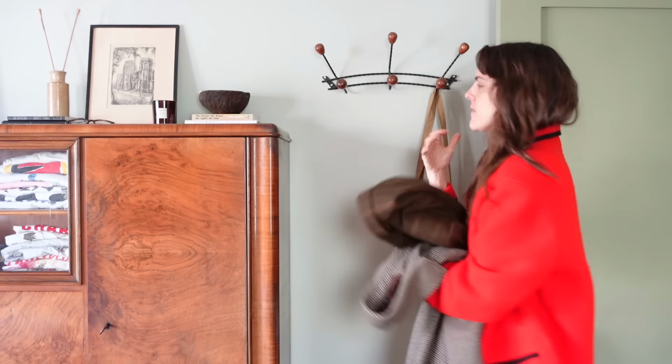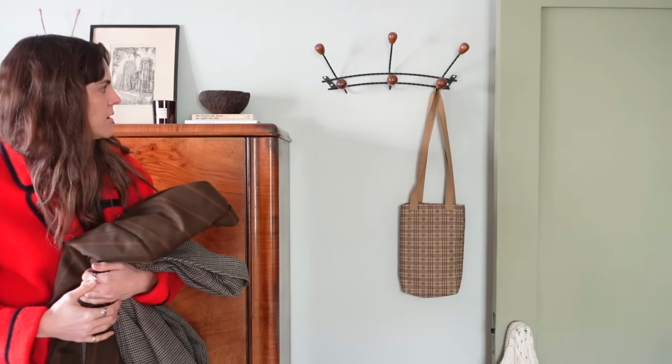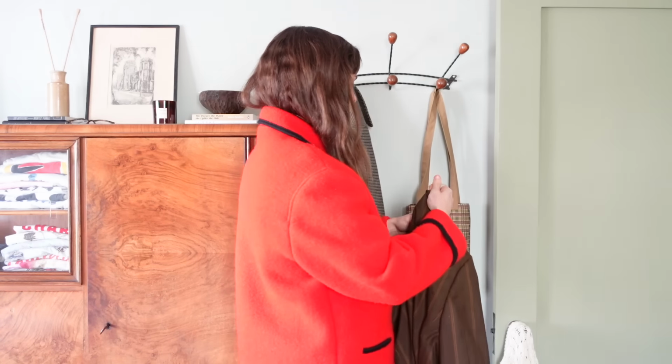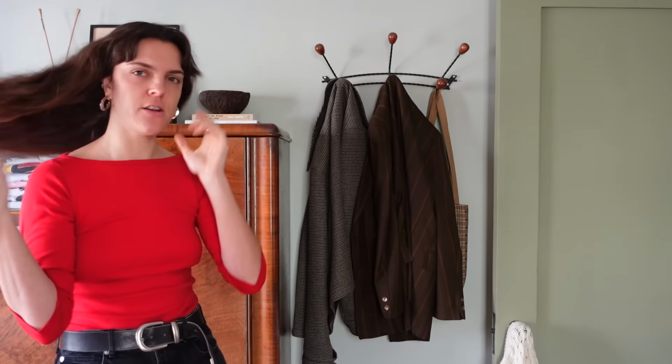But anyways, I got this coat rack when I traveled last summer in Europe, in Paris, I think. And I haven't hung it because I didn't know where to hang it. It just kind of sat in my garage. And now it's there, which is nice because I had nowhere really to hang a coat, because I didn't have a coat rack in the front hall either. So there's that. That's a fun home update.